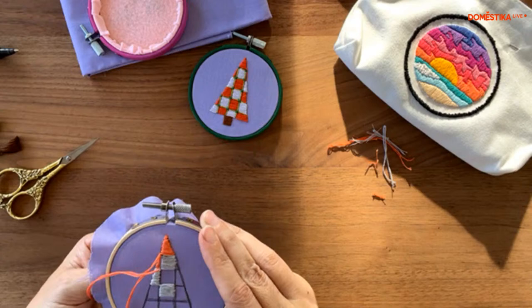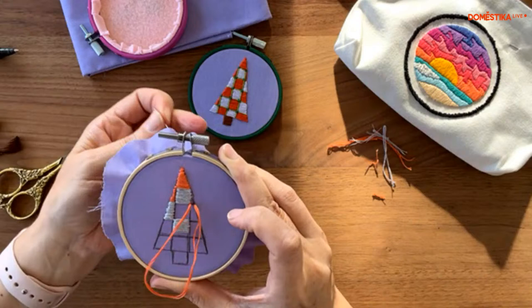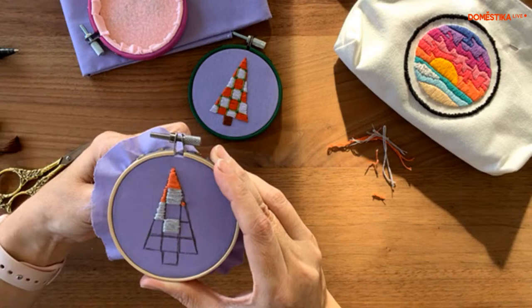And these little guys, obviously, they could be hung on a Christmas tree or hung as decorations. They could even be almost like a name tag on a gift, an extra little something on a gift for someone. I like to do a series, so you could do multiples of them. I think that'd be really cute hanging together.